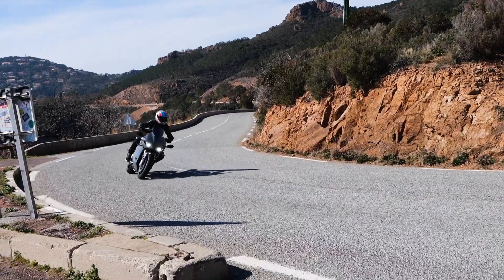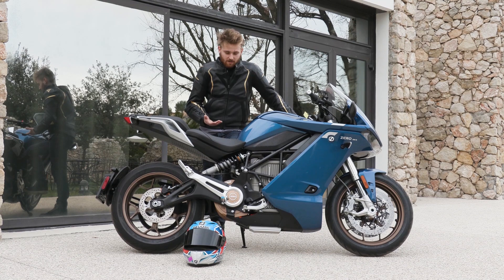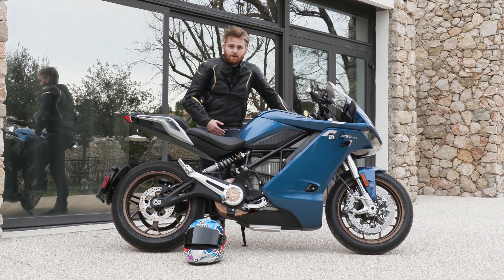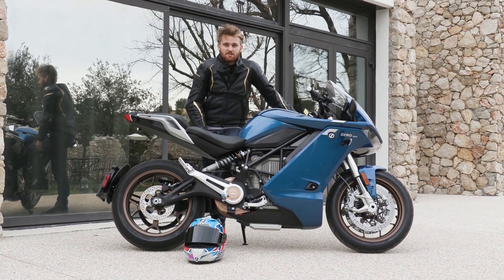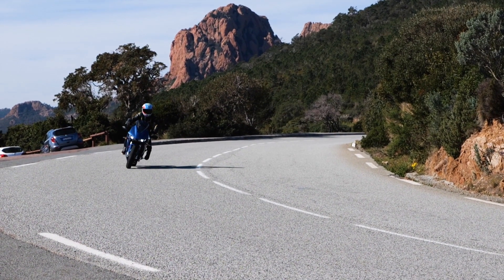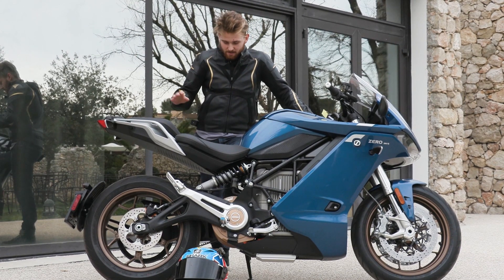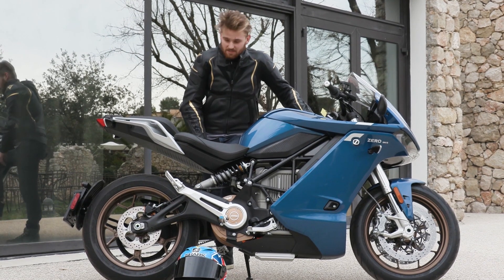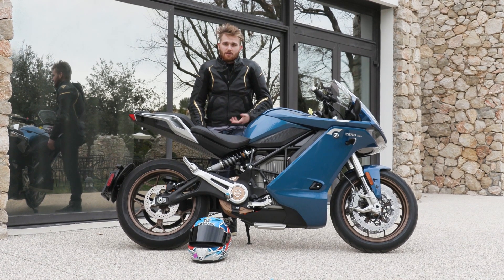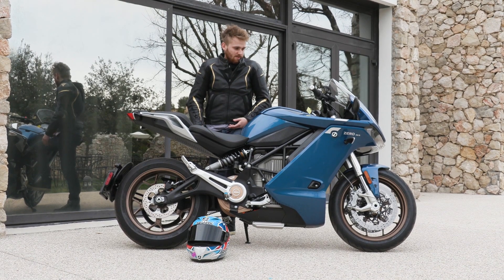One thing that is going to look bad is the price. For the UK market, yes you get £1,500 off with a government grant, but even so, the basic entry-level model — which doesn't have heated grips and the nice bar ends — you're looking at just over £18,000. However, Zero says this is offset purely on servicing and running costs: you're not paying for fuel, not paying for engine oil, and service intervals are long — the belt will go for almost 20,000 kilometers with just one check. When you consider you're paying upwards of £16,000 for something like a KTM Super Duke GT and then spending two to five grand over 20,000 kilometers on running costs, it's neither here nor there.